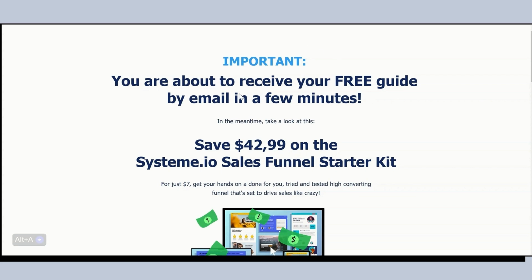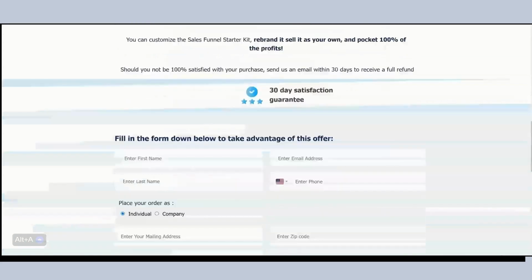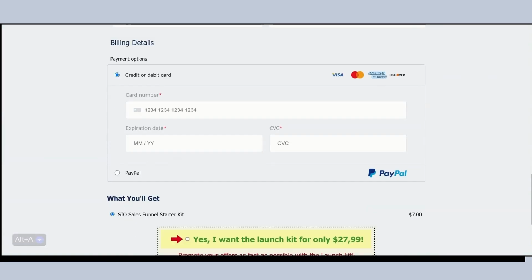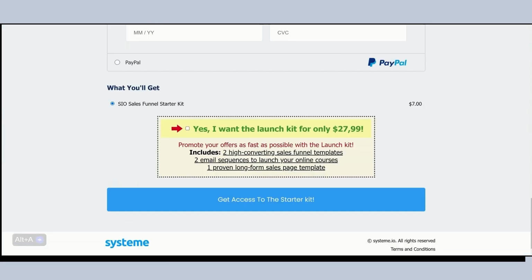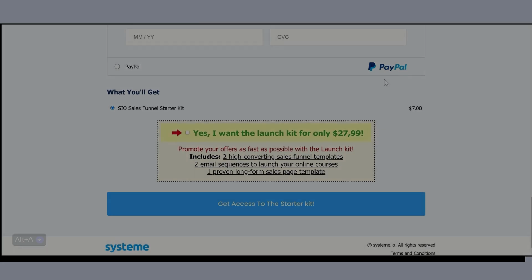It not only tells your visitor that they're about to receive the free guide that they just downloaded by email in a few minutes, but it's also a sales page for this $7 course. And additionally, it has the order form and everything, but there's also an order bump right here for an additional $27, which will make your customers' order value much, much higher. So this is what we're going to learn how to build in our next lesson.